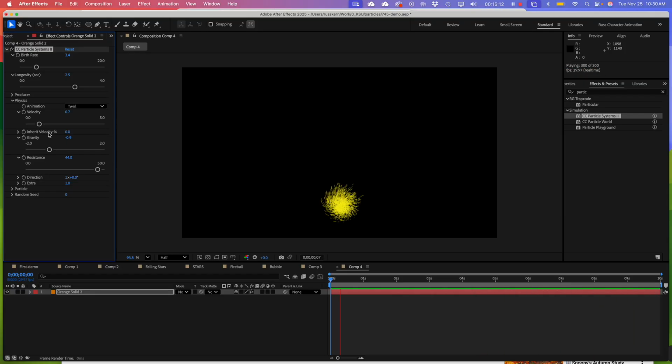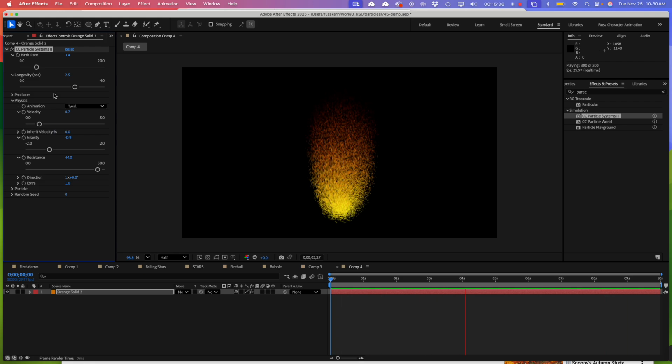Inherent velocity has to do with an interaction with the producer. If you animate the producer, as it moves, it'll leave particles behind that are birthed at one point in time, but as the producer moves away, some of those will drag a little bit with them, or if you go to the negative direction, it'll push them away.